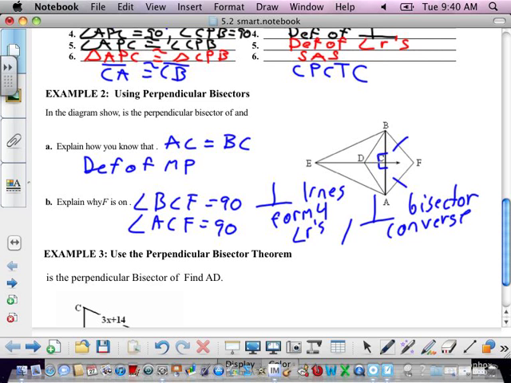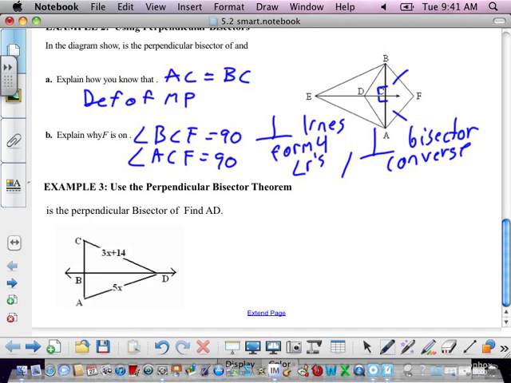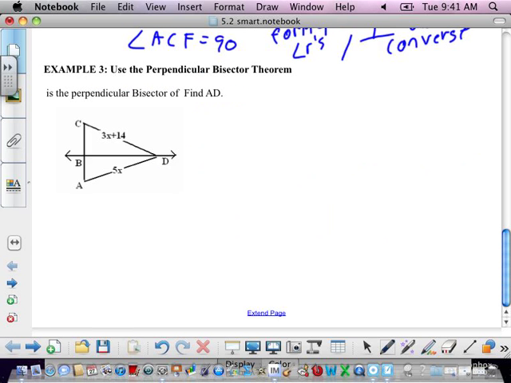Okay. Let's do one more. Mr. Van Horsen, was there not enough 5.2Bs? All right, I must have messed up the copy machine somehow, so we'll just do A. All right. BD is the perpendicular bisector of AC. What does that mean for those two things? What do I have up here? This cuts it in half. That means these two, C to D and A to D, are what to each other? Congruent.